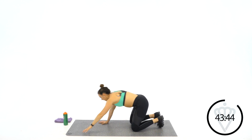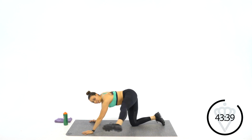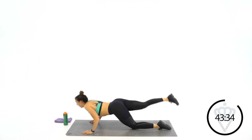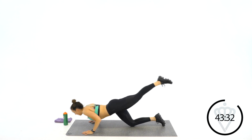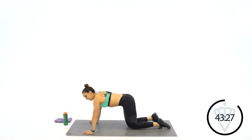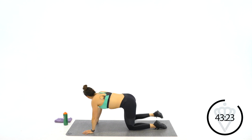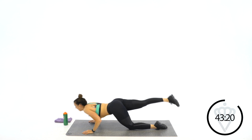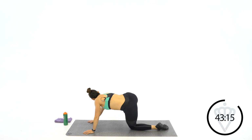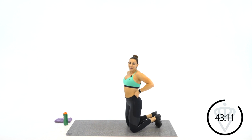Two, one, let's go. Kick it out, float it, push up. Kick. Float. Chest down, elbows in close. Remember, this is a tricep push-up. That means your elbows are gliding right past your rib cage. Okay? 5 seconds. Two, one, rest. Whew. All right, one more time through that one.